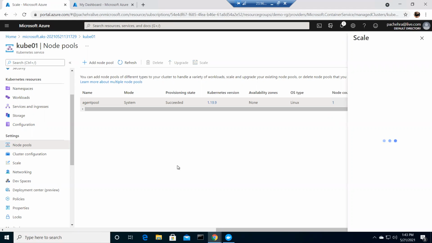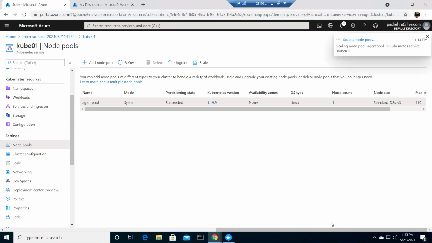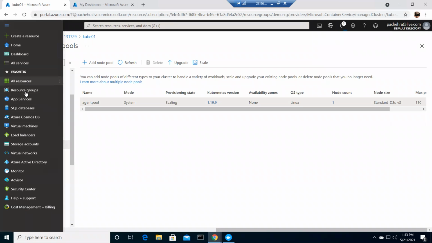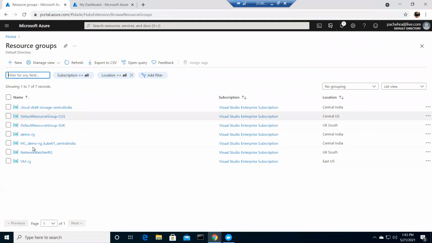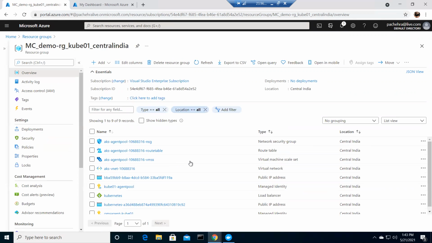Well, it is suggested we always do this through the node pools, not through the scale set. What I mean by that, for example, if I hit 2 and I refresh it, it will take a few minutes before it will start appearing here. And you can see that it will not appear here, but we can easily see that in the resource group which is created by Azure for us whenever we create the Kubernetes.